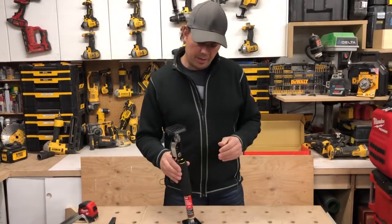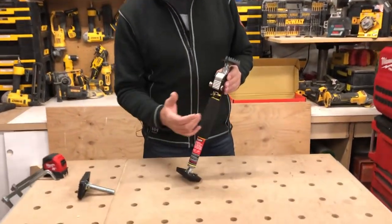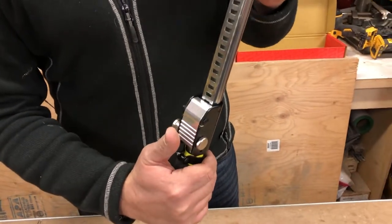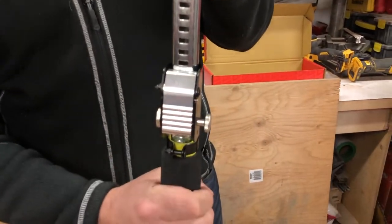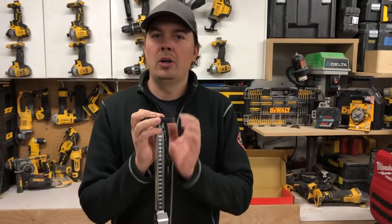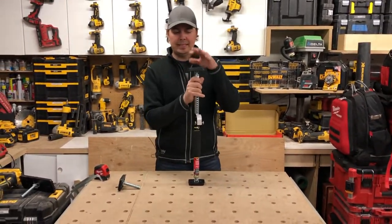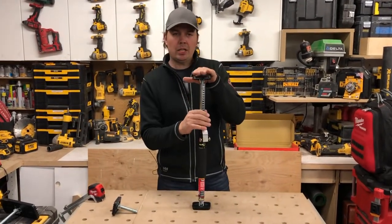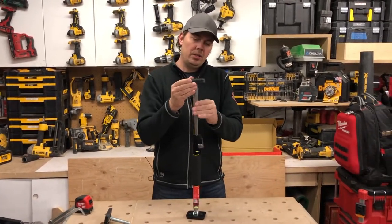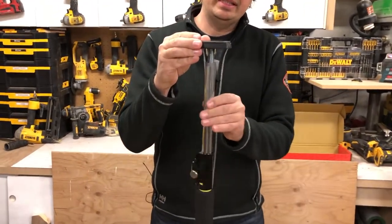Let's look at the overall operation of a pole like this if you're not familiar with extension poles. There's a button here and a push button on the side as well. You push this button in and you can pull — actually you don't have to push it in, just pull it up, then lock it in place by pushing that. These are brand new so they're a little stiff. Once you're at your desired height, you turn this and it expands the height. There's a threaded rod running through here and a threaded rod running up through the bottom.